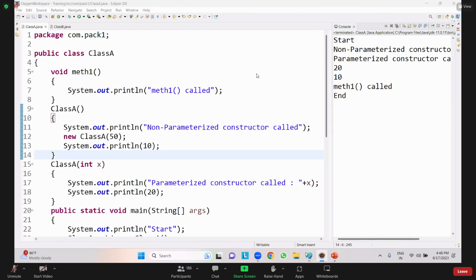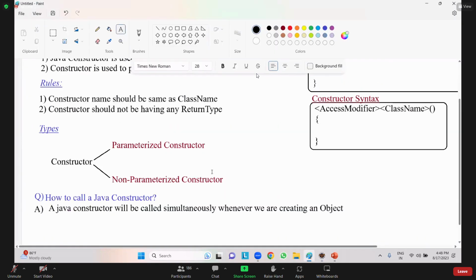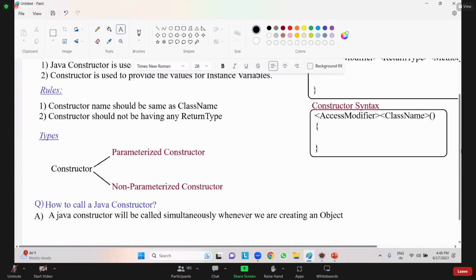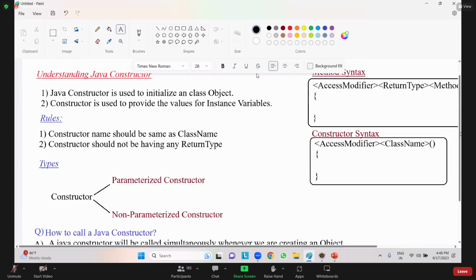Guys, is it completed? How many are writing? Raise your hands. Please write. Guys, see, when I'm scrolling down or changing anything, if it is not done, please just raise your hand. I'll understand.